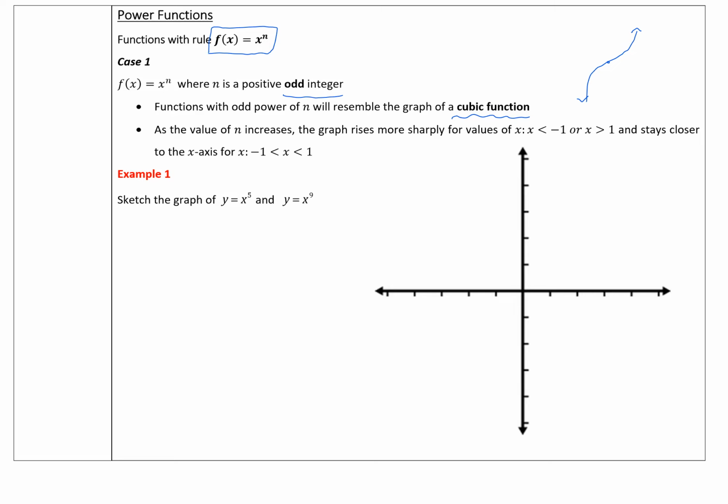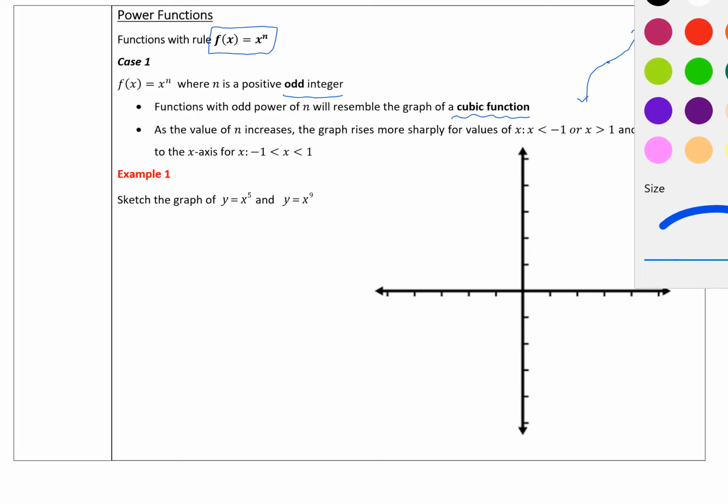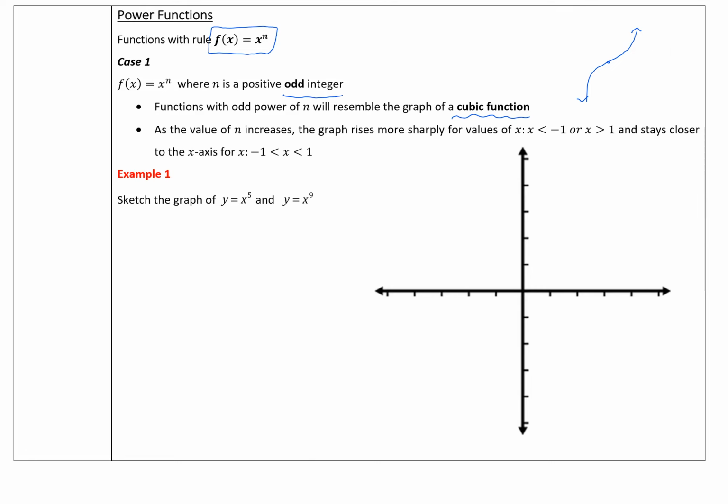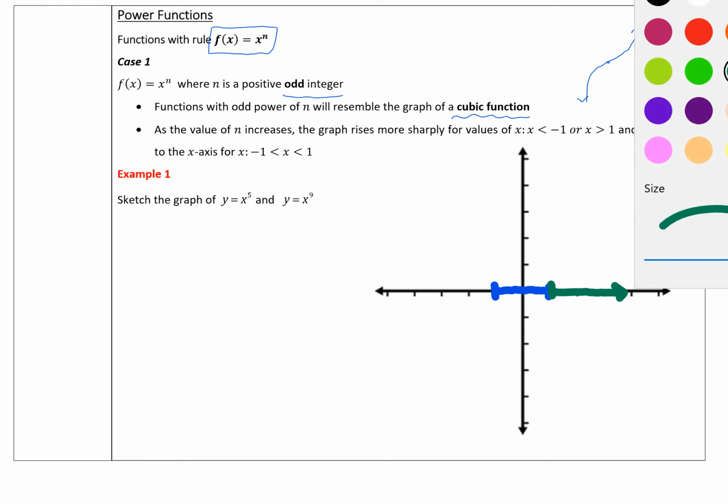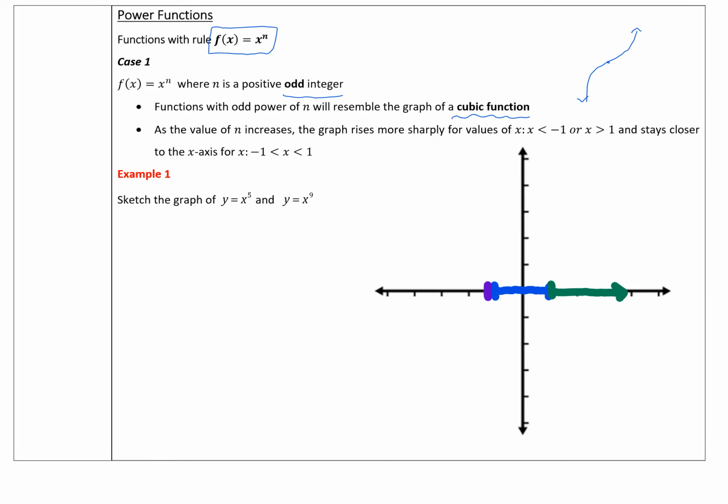We're going to think about these functions in 3 different sections. So one of these sections, we might think about what happens in between -1 and +1. So that is when we sub in values that are generally considered fractions, something like -1/2, +1/3, etc. We then want to think about how do these functions behave if we're subbing in values bigger than 1, so everything to the right of that, and we might also consider what's happening to the left, so everything that's less than -1.